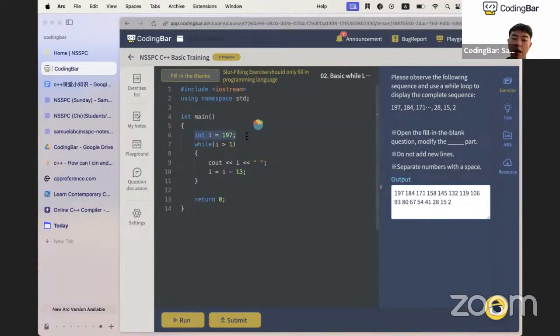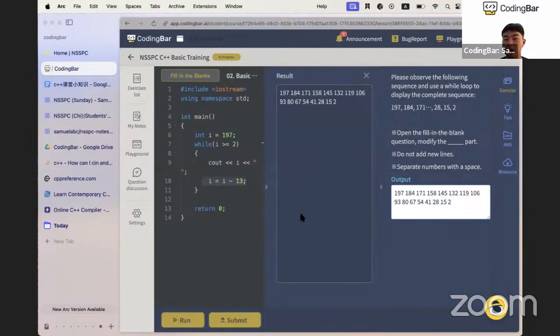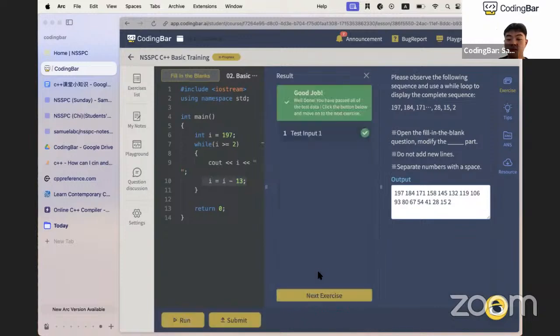So initialize your I as 197, and as long as I is greater than 1 or greater equal to 2, as long as I is greater equal to 2, then prints out I, and I equal I minus 13. It's quite straightforward, right? We go through this kind of samples many times already. So also if you want to make it I greater than 1, it's the same. Also it's fine, it's the same thing.